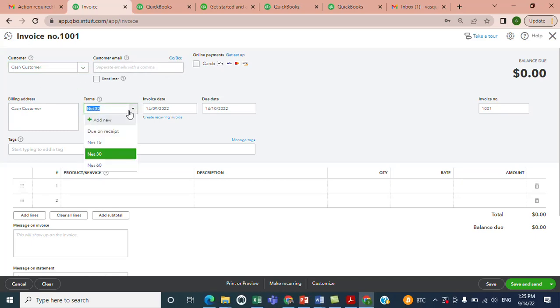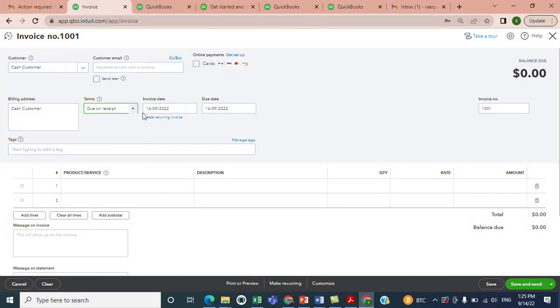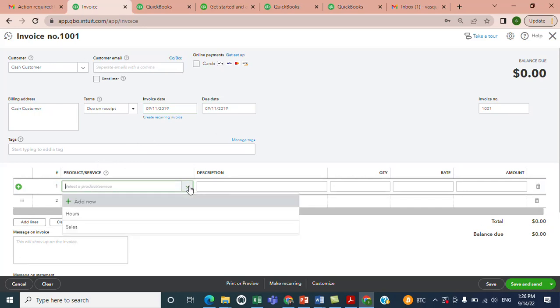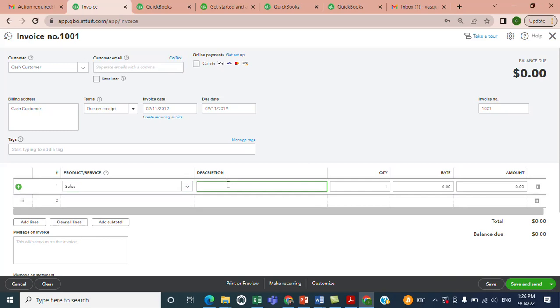Since it's a cash customer, the net would be due on receipt, and we shall have it. And November 9th, 2019. Okay. Right. So we will go back to 2019, November 9th, 2019, right? What are the services? What are you selling? Sales, right?